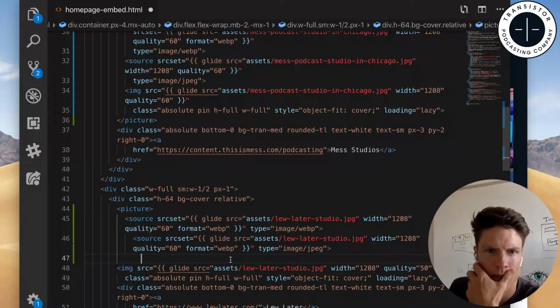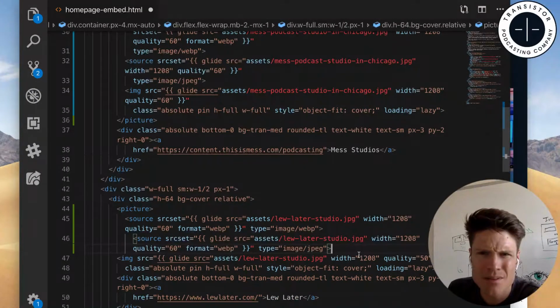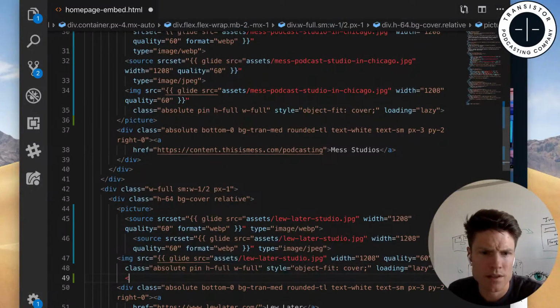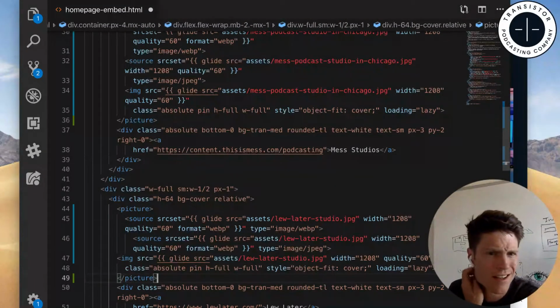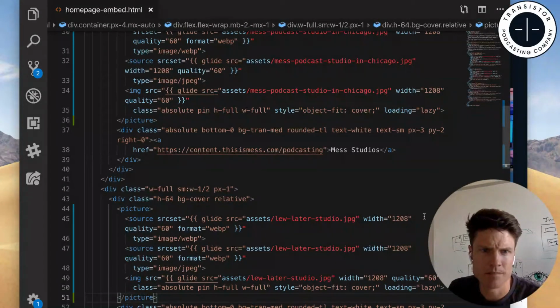All right, where am I now? Then we're gonna keep this, right? 1208, 60 glide with class, object fill, cover, lazy. Okay, and then I just need to close my picture element. And everything else stays the same, right?